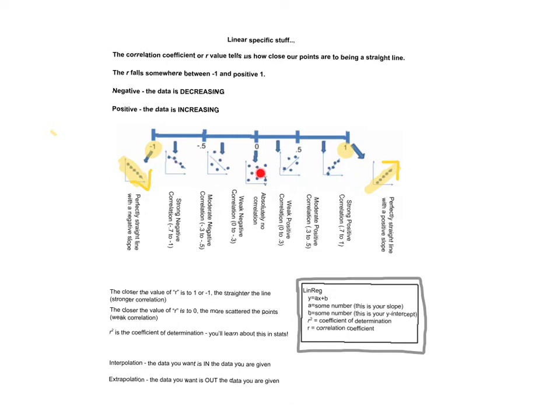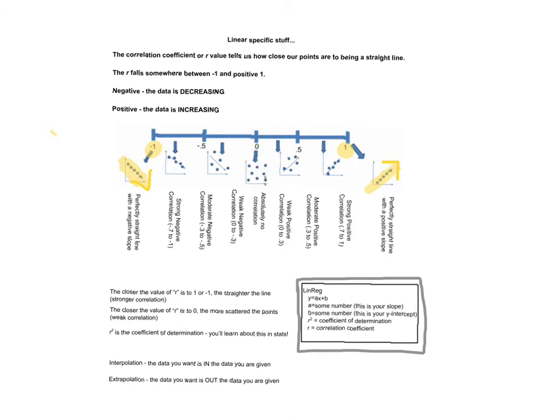So as you see, like here at 0, we're going to get a number for R in a second. And if you get 0, that means there's absolutely no correlation, that it's truly a scatter plot. Like there's no trend in the data. If you're not sure what correlation is, remember the word correlate means they're connected, that there's some relationship there. So if they're all over the place, there's no relationship between the data. So the closer it gets to 0, the less and less correlation that it has.